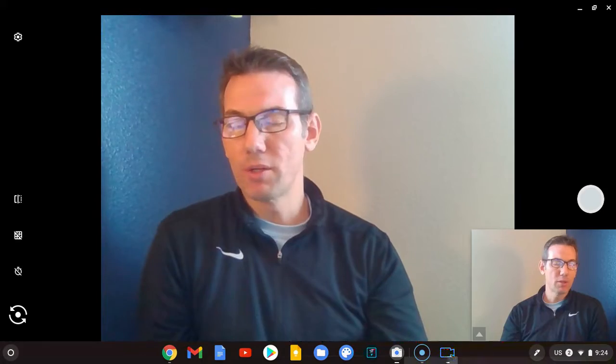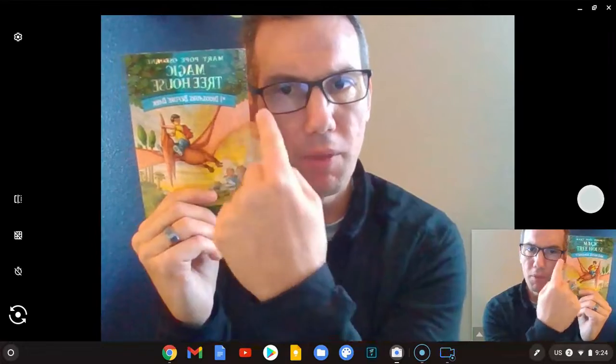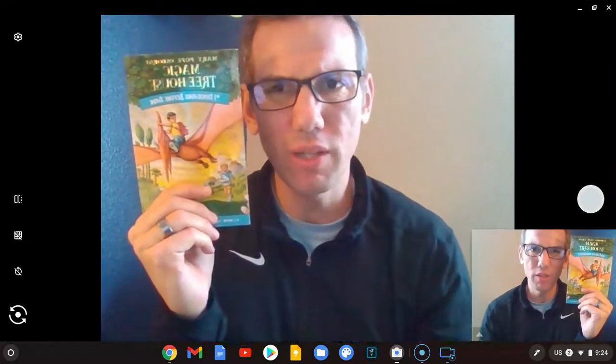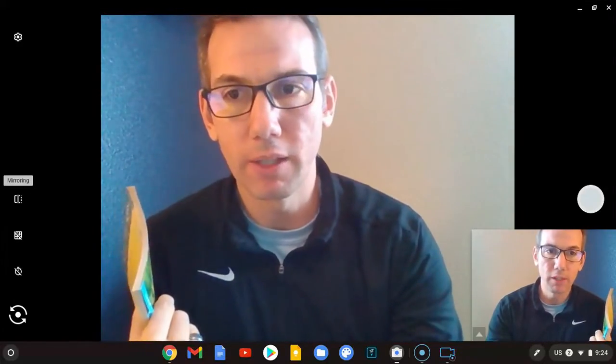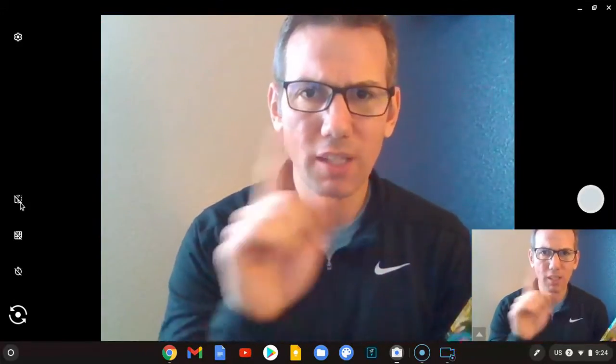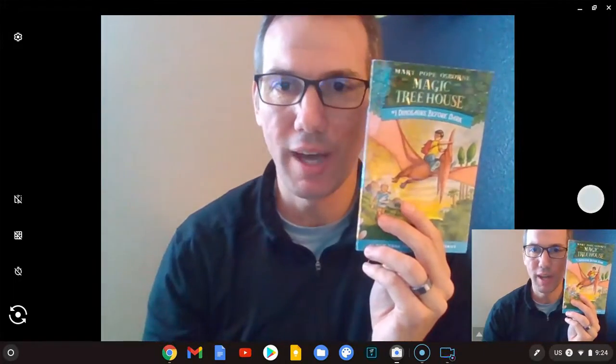And there's a couple things going on. If I was going to do this for a book, maybe I could have the book near my face and show it. But look at some of these words. This is a Magic Treehouse book with dinosaurs on it. It's the very first one. But some of the words are backwards. So in the camera app, there's actually a little thing right over here that looks like a page that's going to be a mirror, right? And it says mirroring. If I do this, all of a sudden I flipped. And look, I can actually read Magic Treehouse, right?